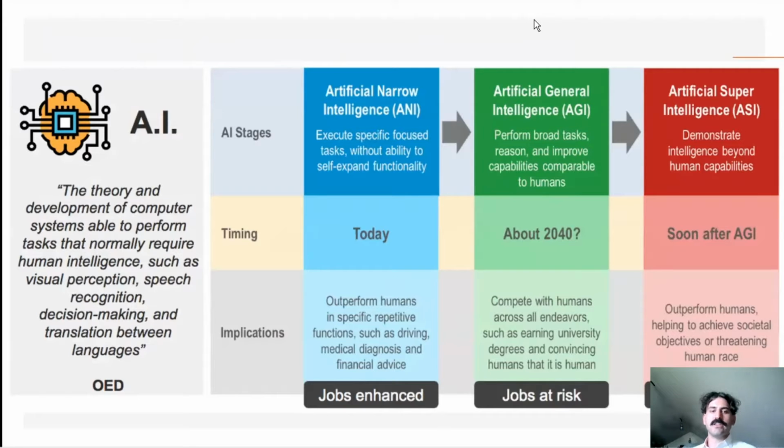Narrow intelligence is artificial intelligence that is used to perform specific tasks that would normally require human intelligence, such as classification, decision making, speech recognition. It outperforms humans in specific repetitive functions.